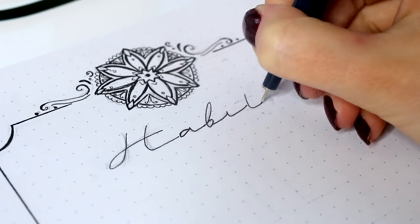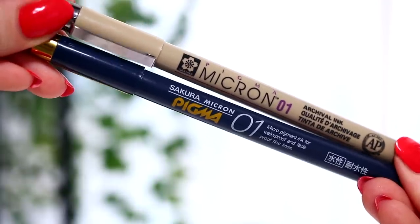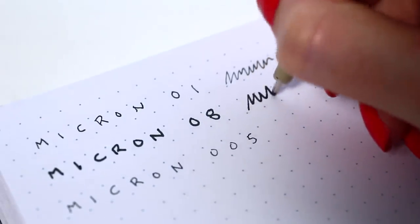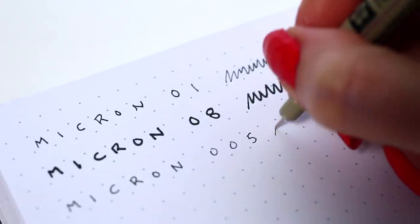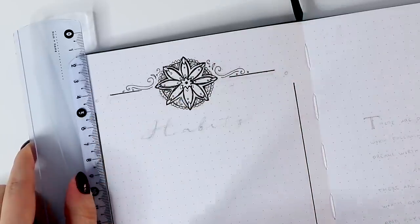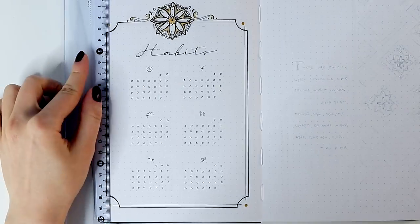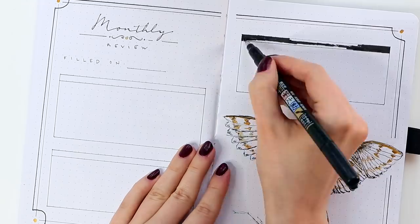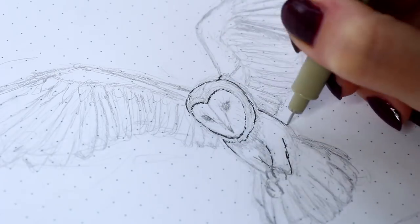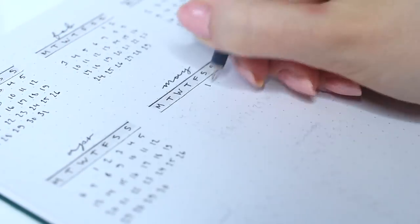Size 01 is definitely my most used pen, and I've gone through so many of these during my bullet journaling journey. The two other sizes I'd say are must-haves for me are 08 and 005. The thicker 08 pen is great for drawing thicker lines, and I often use that technique to make my boxes and decorations a little bit more interesting. In the past, I also used these to make black boxes for my titles. Then the thinner 005 is great for drawing, and I often find myself using these for any illustrations I'm doing in my journal, as well as writing down numbers or letters if I want them to be really small.